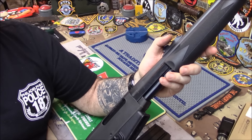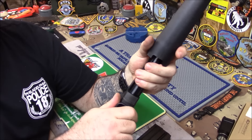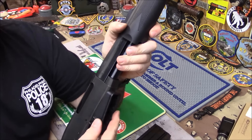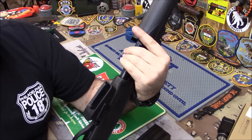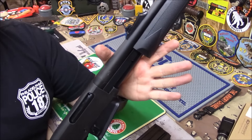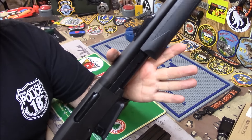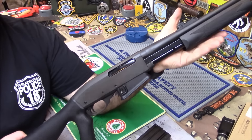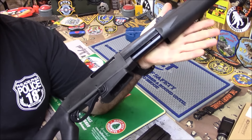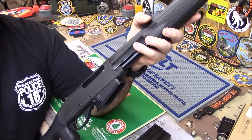Someday we'll do a detailed strip, which I'm not ready for yet — it's a little involved. It has a magazine well — it's steel, it's heavy, you can tell it's cast — a heavy cast magazine well. Very neat. I shot this at Double Action and when I tell you there's no recoil, there's no recoil. You feel like you're shooting a .22 Magnum. Another great rifle for women who don't like a lot of recoil but want to shoot 5.56.